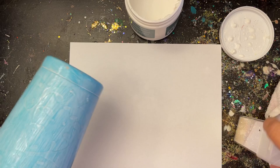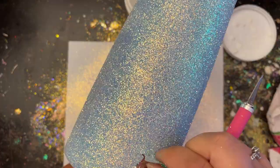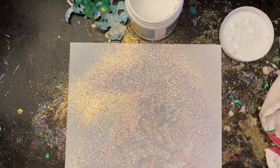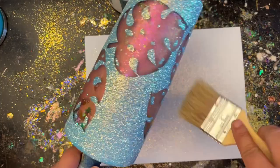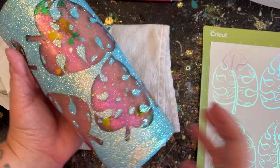You can use acrylic paints however you want, since we're going to be glittering over it anyway. I did not remove my decals yet — I put my glue on and sprinkled my glitter over this, then started peeling back my decals. I could still see my decals, but if you have trouble seeing them after gluing and glittering, put small dabs of hot glue on your decals before glittering so you can find them easier. I'm peeling the decals up right away so they don't get stuck down. After the glue is dry, come through with the chip brush and sweep away any extra glitter, then I put 30 ml of epoxy over top so I have a nice smooth surface to apply the opal vinyls over my leaves.